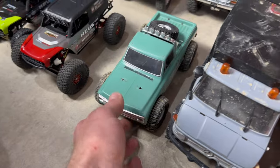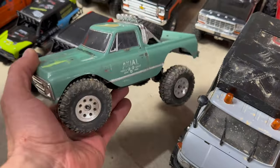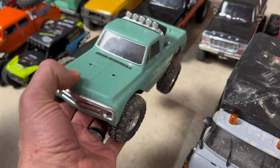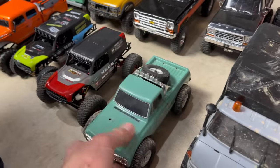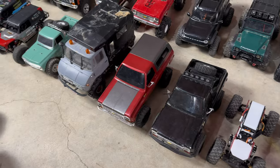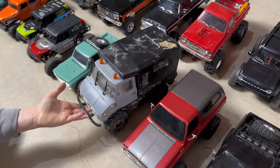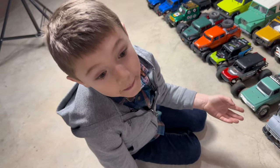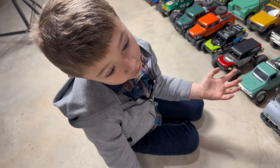Next we got the OGC-10, one of the original SCX-24s. This thing's been highly modified — running Maz Design's Cheat Code chassis. It's a sleeper, still hanging on there, one of the originals. Some FCX-24s — we got the new Unimog there with the camper shell on it. That's one of Axel's favorites. It can go so far in the mud — I've never seen any other truck do it. It goes up to the tube.